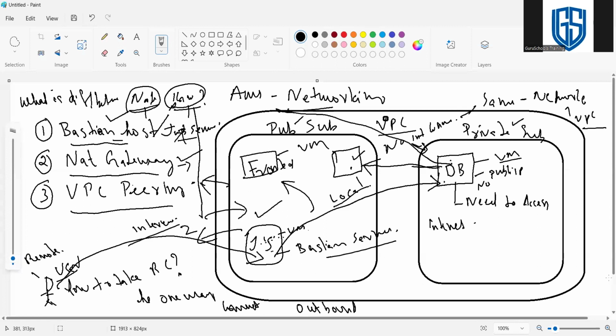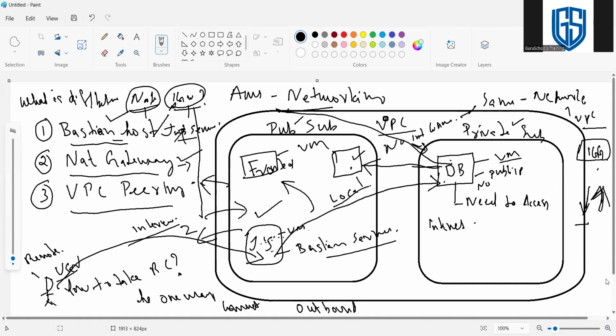Sir, what do we call the term which provides both connections you said, inbound and outbound? Yes, the internet gateway. We already configured the internet gateway when creating the VPC and attaching it to the VPC. So we are supposed to say the internet gateway provides both inbound and outbound connections, and that is why we call it the internet connection, right? Inbound and outbound means we need to download some things and upload some things. Right. Or we need to access the internet, that is outbound. Okay, thank you, sir.